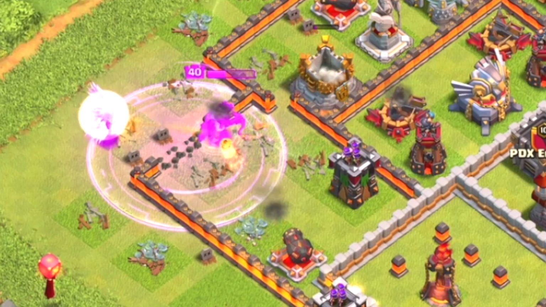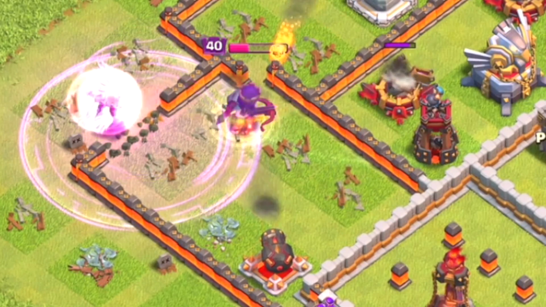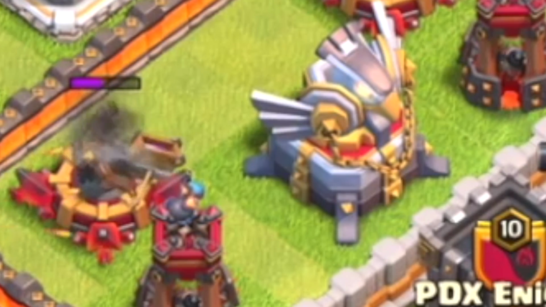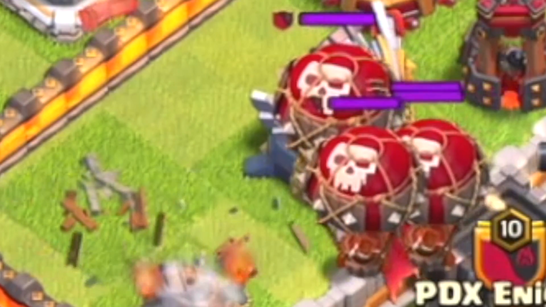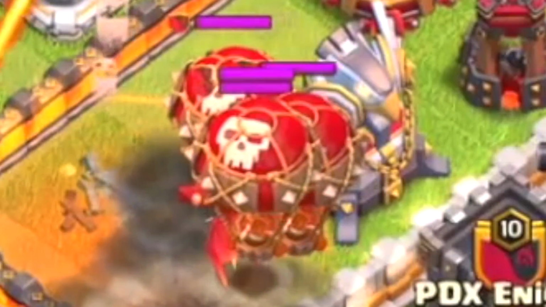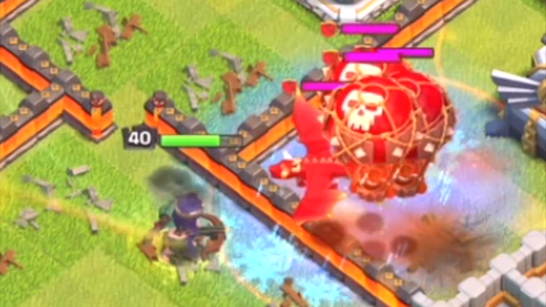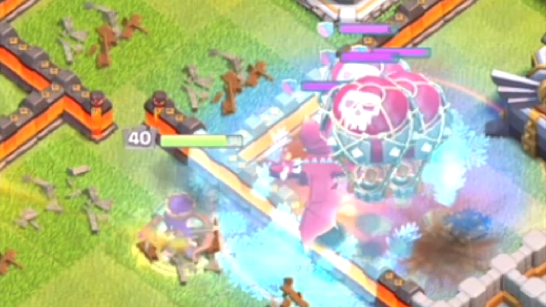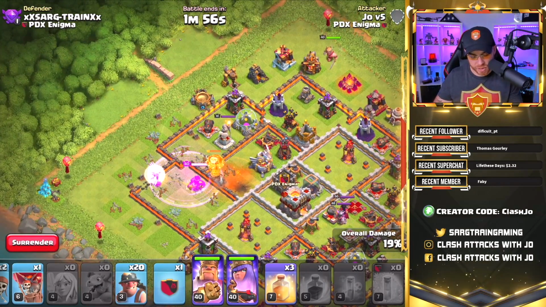We have to use a rage spell now because she's worked into the archer tower, the cannon, as well as the expo, and we have to worry about that Grand Warden as well. That's a lot to take on for this queen. So we need to get our poison spell down, and we need to wait for the Clan Castle troops to arrive. She's going to deal with that cannon, and then we're going to have to freeze those troops in place. And let's go ahead and drop a rage spell with her now so she can speed up, take them down, and let's go ahead and drop our Barbarian King.